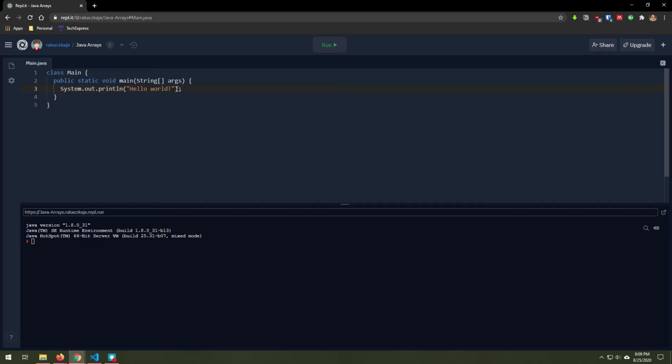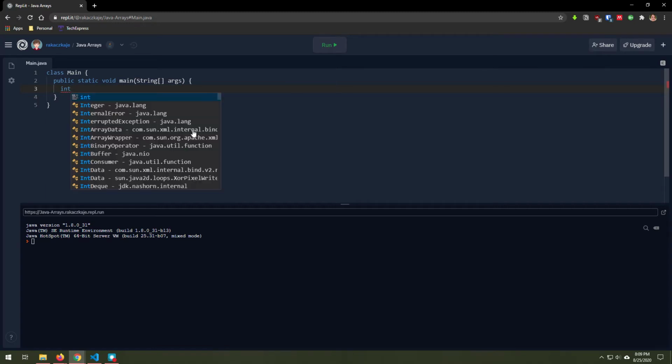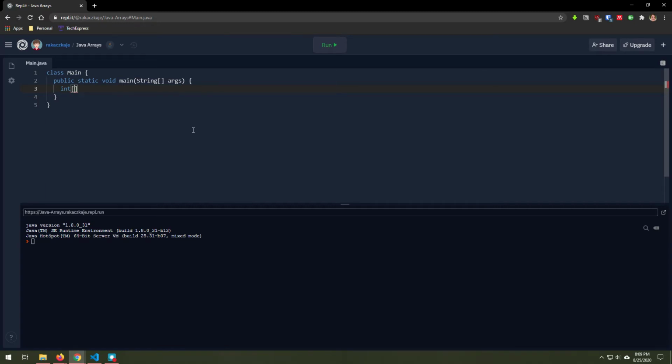So when we're making an array in Java, we first start with the type that the array is going to be. So in this case, we're going to make an integer array, so that's just int. And the next thing you have to do is include open and close brackets. So as you can see here, I now have the start of an int array. I need to name it, and we're just going to go ahead and name it arr for array. And on a new line, then we're going to do the next thing we need to do, which is actually allocate space for this array.